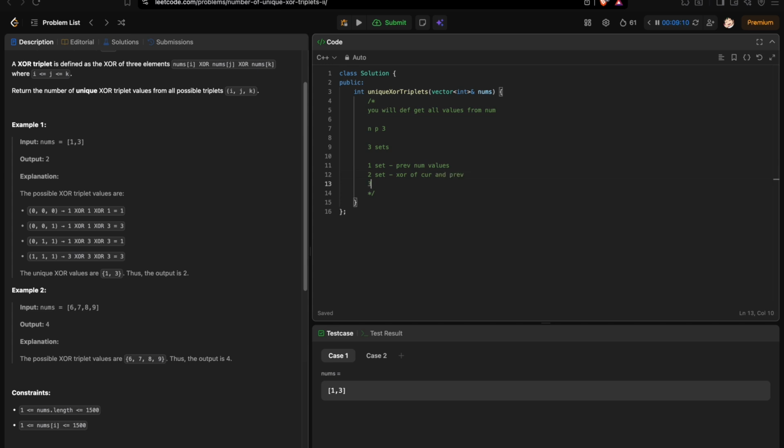For the third set, I need to do XOR again from the second set with num.